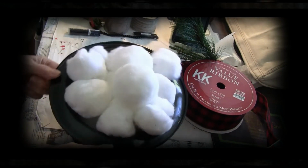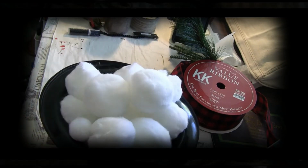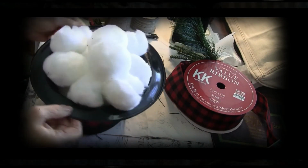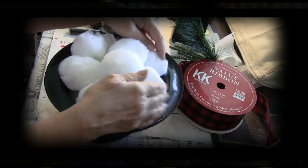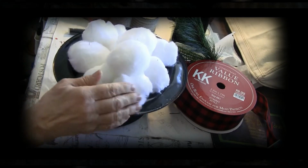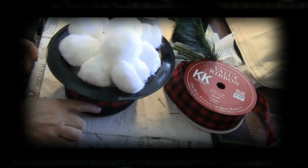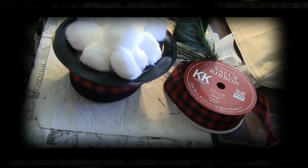What I did is I put the styrofoam balls down in the bottom, so if you look and you say that one of the pom-poms didn't cover it completely, it's still white. So now I have the ribbon on the hat and the pom-poms, and these are 3-inch pom-poms, 3 or 3.5. And I'm warming up the Sculpey so I can make some noses, and then I will put a little bit of greenery and maybe a bell on the hat, and that's all there is to this.